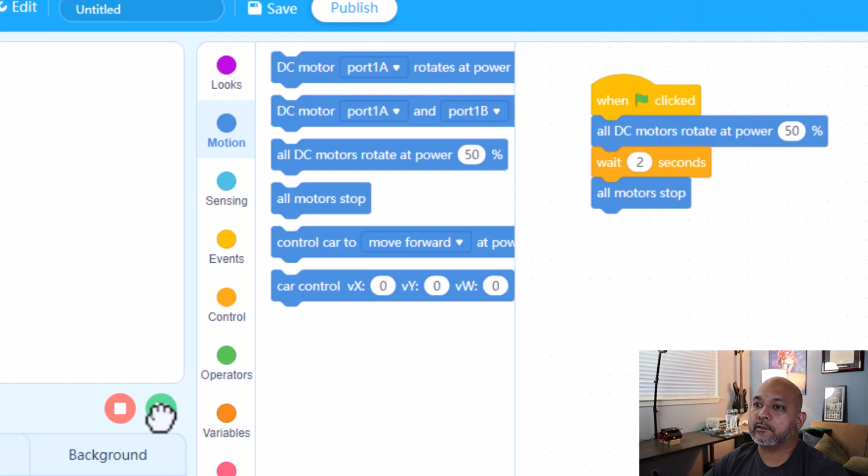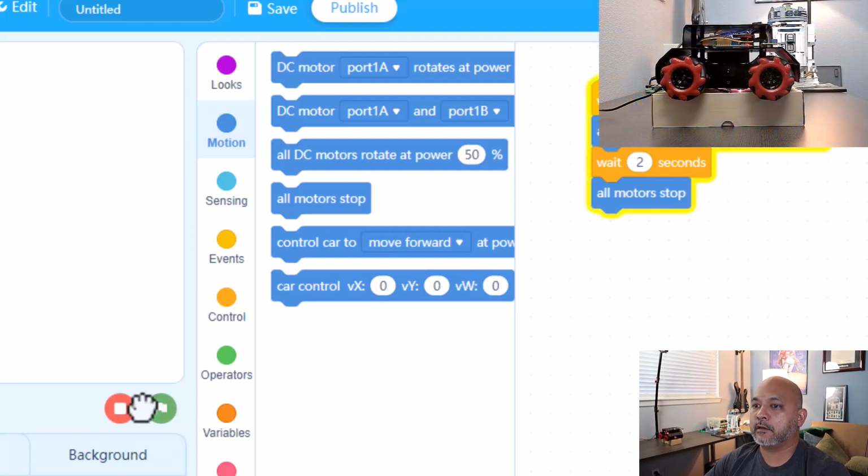Now one thing to be aware of is this red button here. It terminates the application, or at least whatever is running, but if something's in motion, it doesn't terminate that. So for example, if I click on the green flag and then hit stop, you'll see that the motors continue to run, and they will run for much longer than 2 seconds.